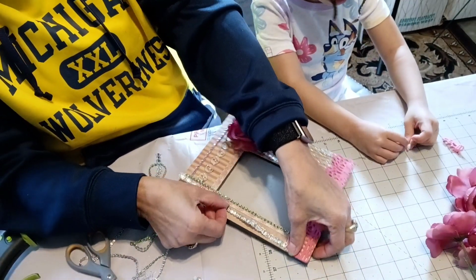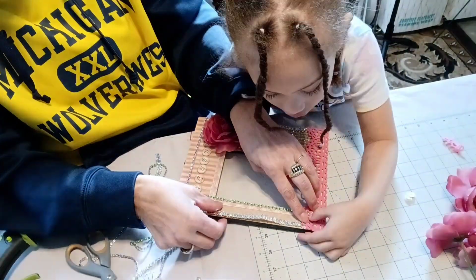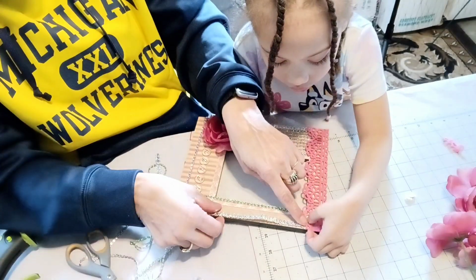Okay, that's not hot. That's warm. Hold that right here. I don't want it to move. Hold that ribbon right there. Hold on to that. Yep. Right here. Right there.